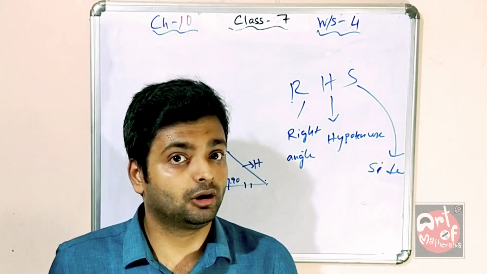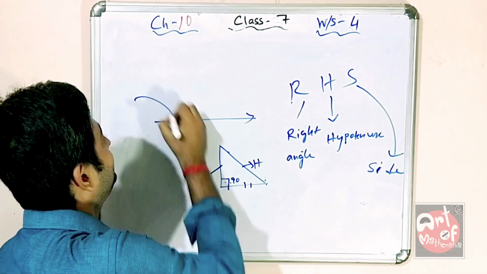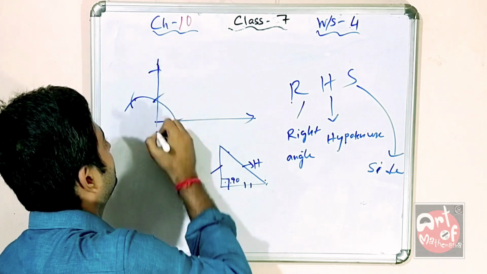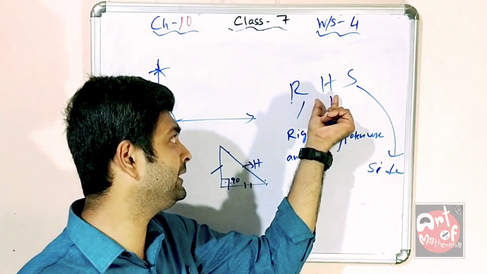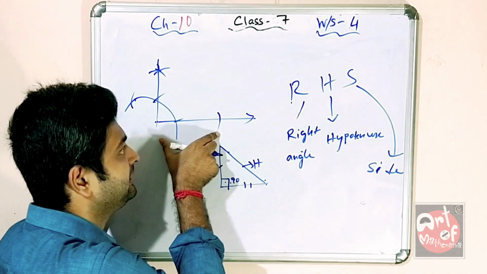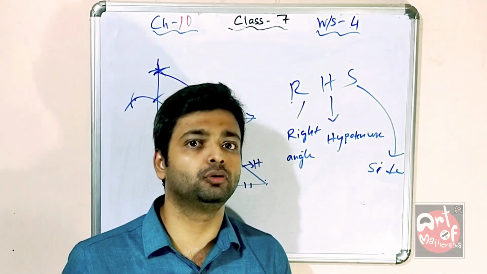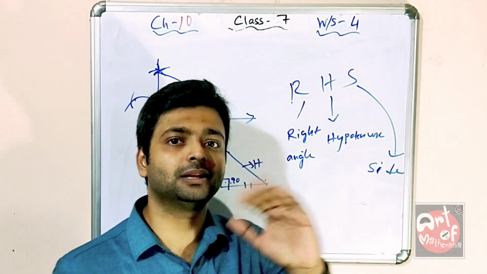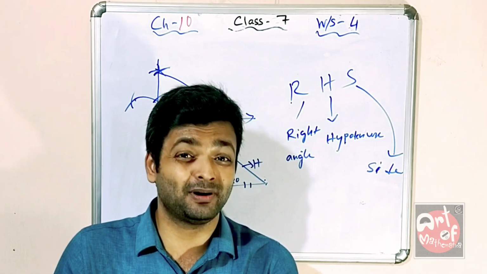You have to construct it. Okay, how to do that? Simply you have to first draw a ray, and there you have to construct a 90 degree angle. Then, since the hypotenuse and a side have been given, from there you can cut any side. Suppose this side has been given, and from this side you have to cut over there, then join it. I'll show you, don't worry, I'll show you how to do it. So understood now? This worksheet 4 is easier than other worksheets, because if you know how to construct a 90 degree angle, the other 2 steps are very easy.